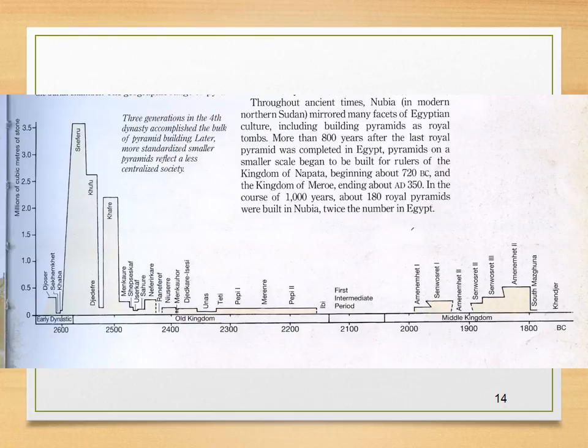And the last slide for this first part of the lecture, I just want to show you this chart that I photocopied out of a book. And what it's showing you is along the left part of this graph, it's millions of cubic meters of stone. And then along the bottom, the scale is over time. So if you look at the bottom, you'll see the early dynastic, Old Kingdom, first intermediate period, and middle. And then what you're looking at here is a representation of the amount of stone used during these periods.